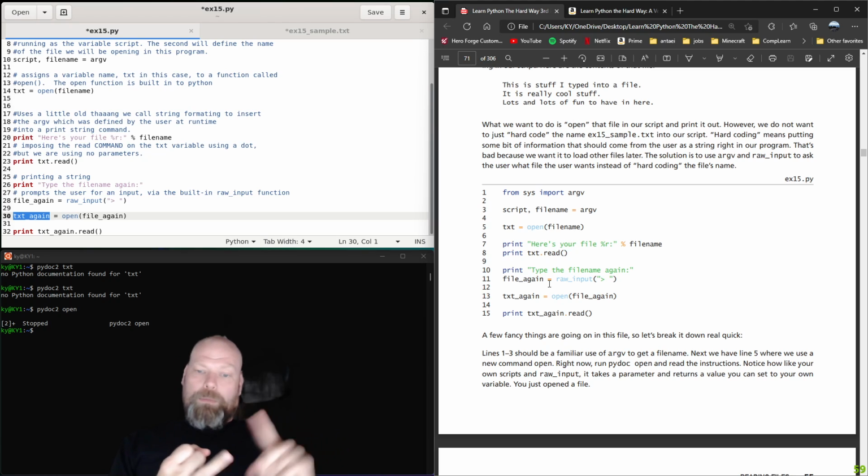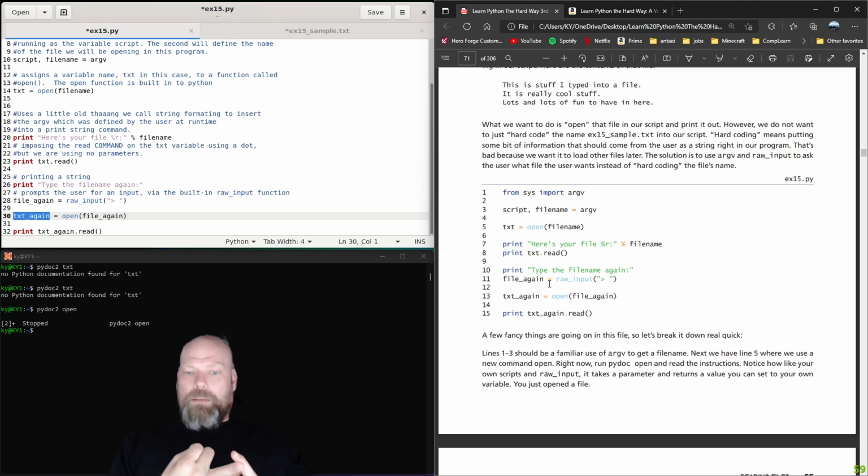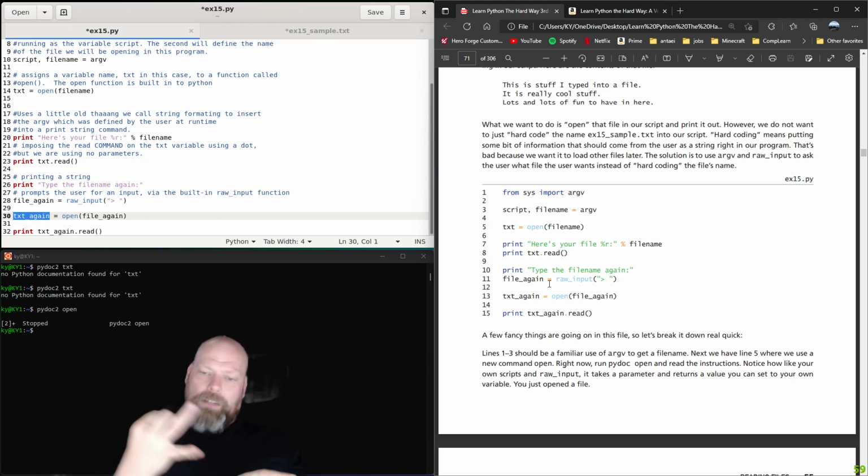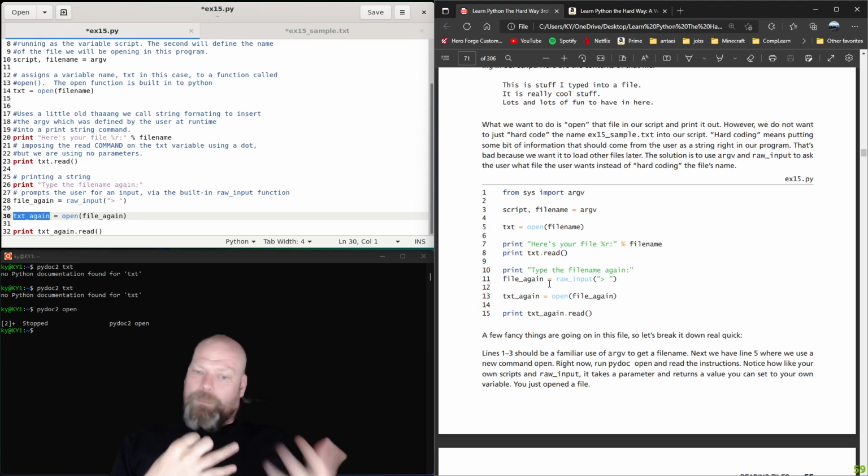And then we have a new variable that we've just created with raw input called txt underscore again, which is also equal to ex15 underscore sample.txt. So both those are the same. I mean, they're different variables, but they both equal the same thing currently. Obviously, we could change that.